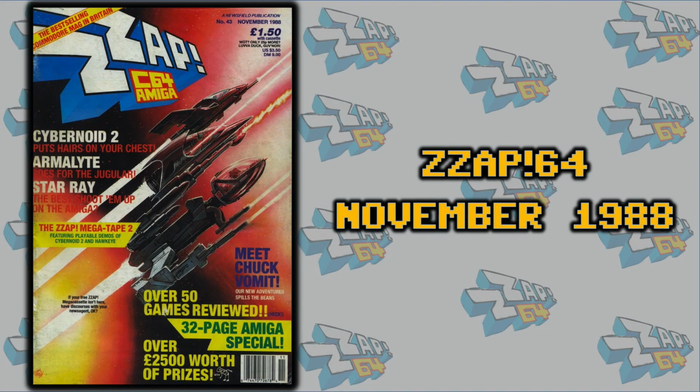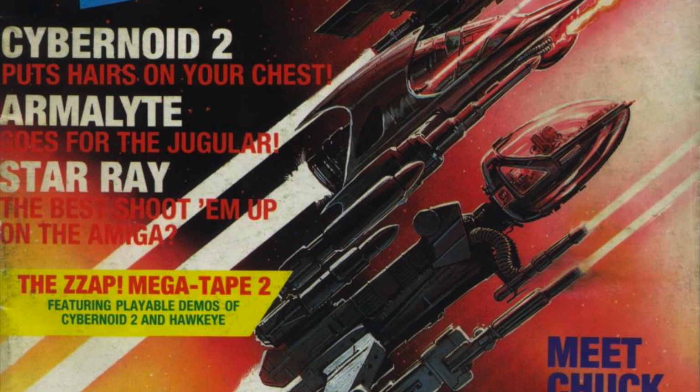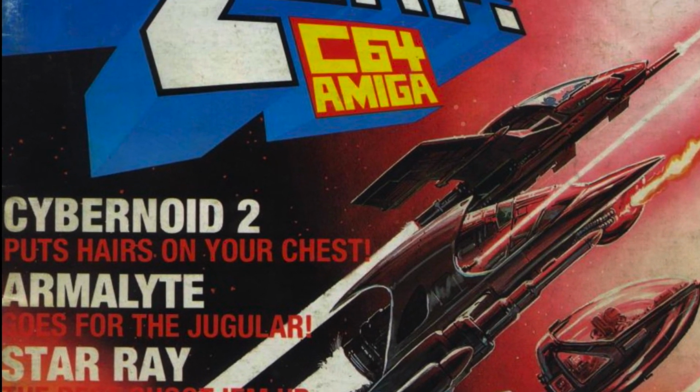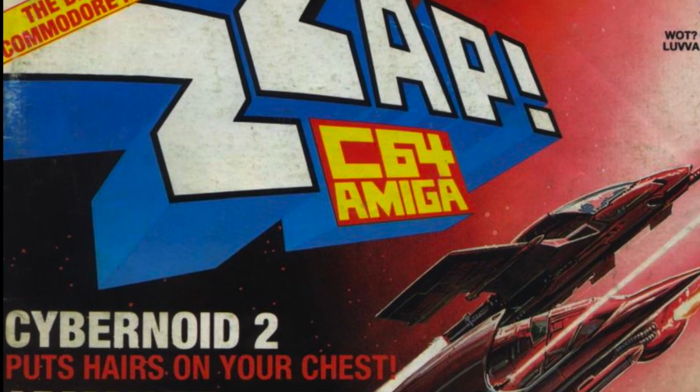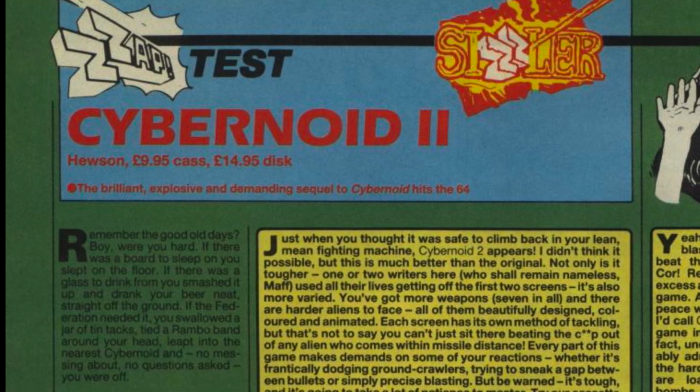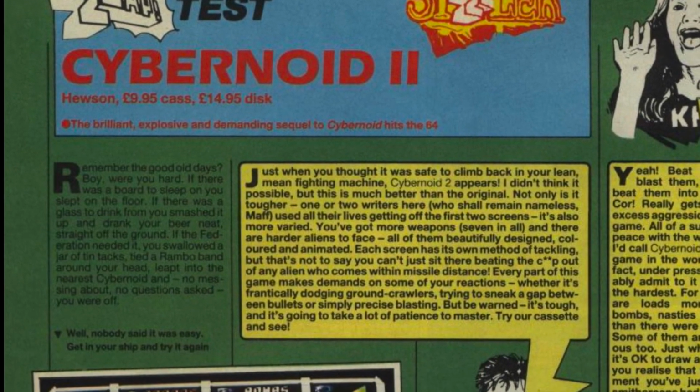Now let's go back and take a quick look at the November 1988 edition of Zzap 64 magazine. This edition is noteworthy as it's the first issue where the Amiga title was included as part of the magazine's masthead. Anyway, let's take a look at some of the high-scoring games covered in this issue.